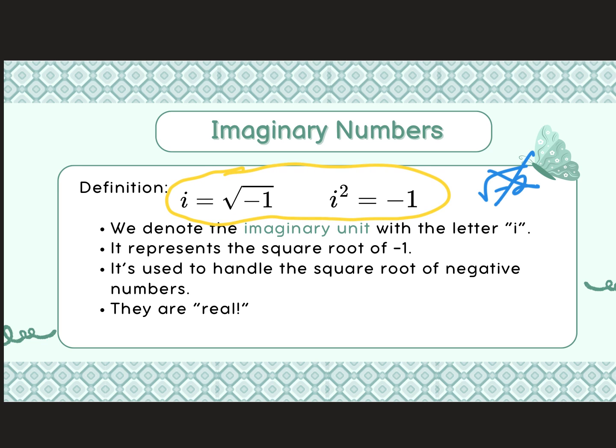It's imaginary. So what we need to understand, these two things here at the top are the most important for today and moving forward. The square root of -1 is equivalent to the letter I, little lowercase I. And if you have I squared, that value is -1. You will never, ever, ever have I squareds in your answer. You'll see why in a little bit. But you can have I's in your answer, you just can't have I squared. So you denote an imaginary unit with a lowercase I. It represents the square root of -1, and it's used to handle the square root of a negative number, right?